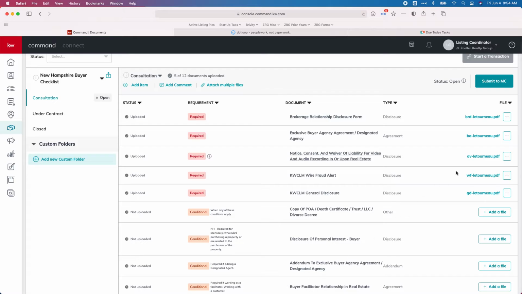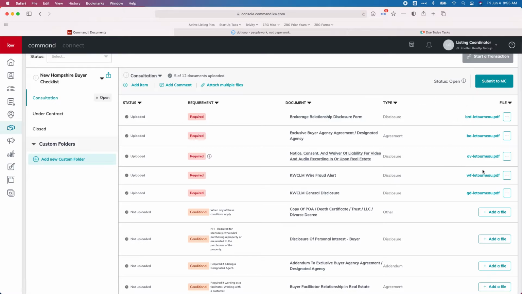And one thing to always double check is once you've hit attach, make sure that all of the documents you tried to upload actually attached. You can see right here, we tried to upload 5 and it has 5 uploaded. We have had situations where we do that and 1 or 2 of the documents doesn't actually upload for whatever reason. So then you have to redo that one. Just something to keep an eye on. It's one of those little quirks with Command.